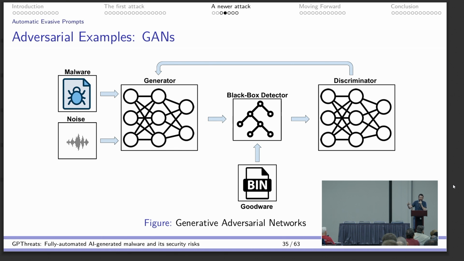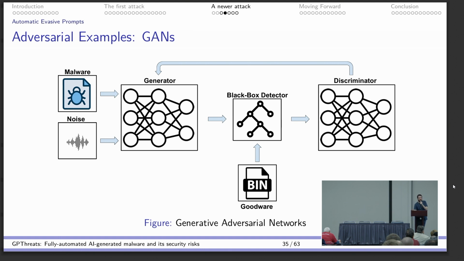So this model gets better and better over time at creating evasive samples. At the same time, you have a detector that you are training that gets better and better at identifying malware samples. They are going to reach an equilibrium, and then you are going to have the best model in creating malware and the best model in detecting malware, right?